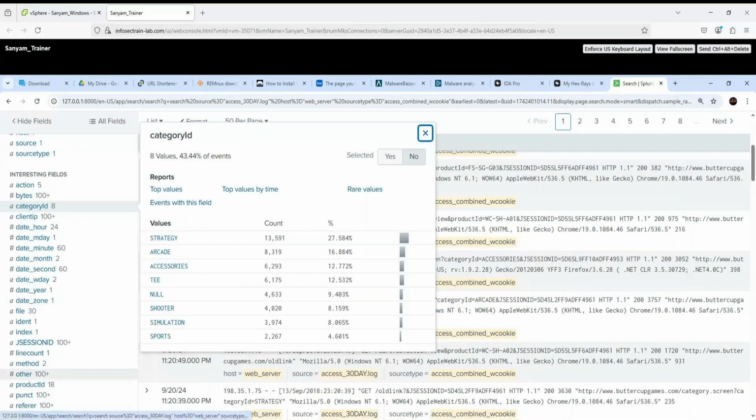It's a field sidebar that displays the list of fields discovered in all these events.